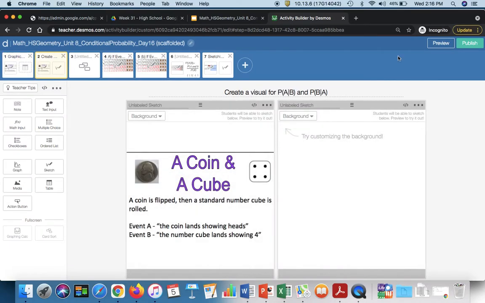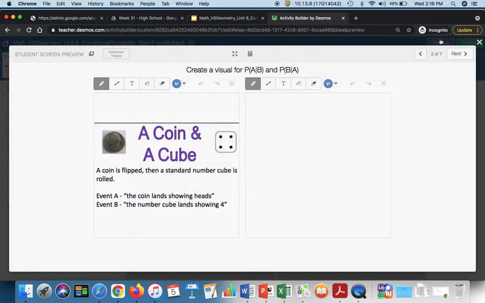So my second routine or idea that I think would be a great recurring theme for conditional probability would be to create a visual for these probabilities. So students really get a sense of what's going on, and they're not just plugging in numbers and multiplying to get the answers. So here, let's take a look at what one sample might be for this visual.